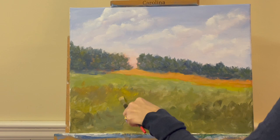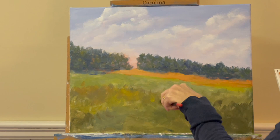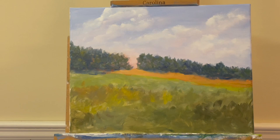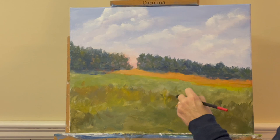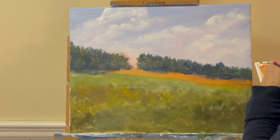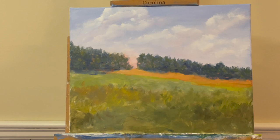And I am just making strokes. Some of my strokes, I use the whole brush. And some of them I may be just pulling down on the edge of the brush. I'm going to add a little more blue to that. So I just pulled in a little bit more of my blue, and I'm just going to start to work over to this area on this side. That's going to be behind my little birdhouse. Just want to make sure we get some good coverage there. Need a little bit more water.